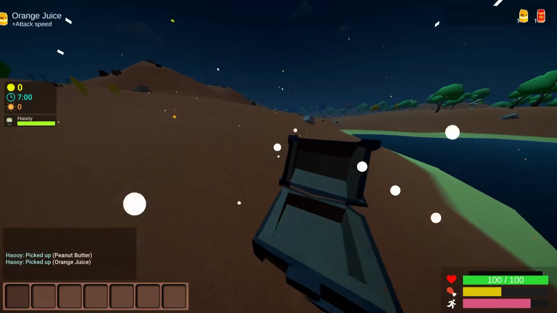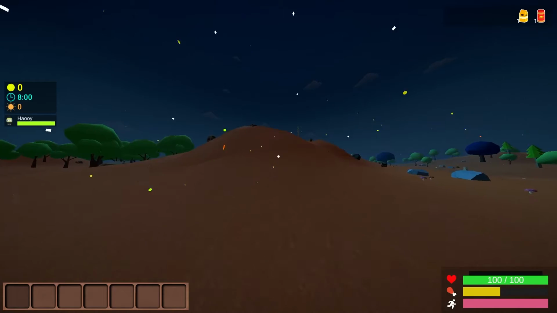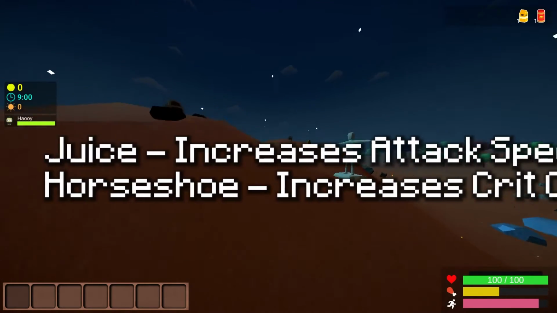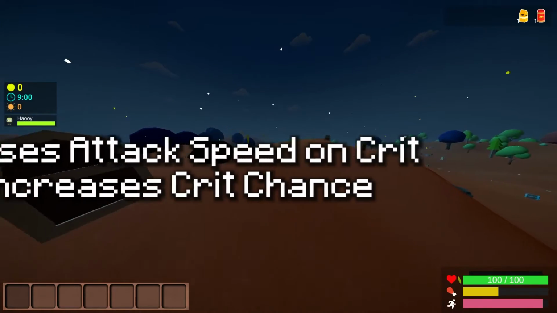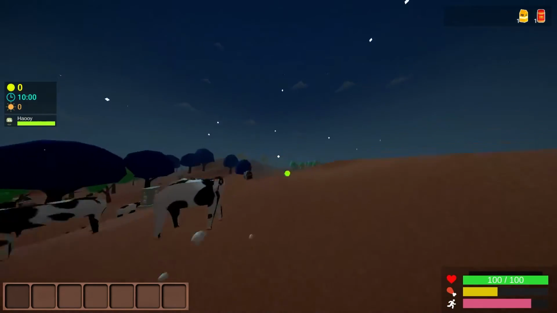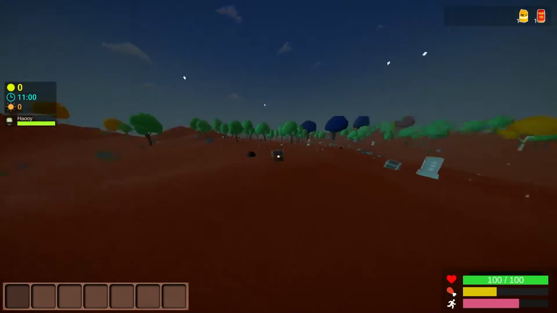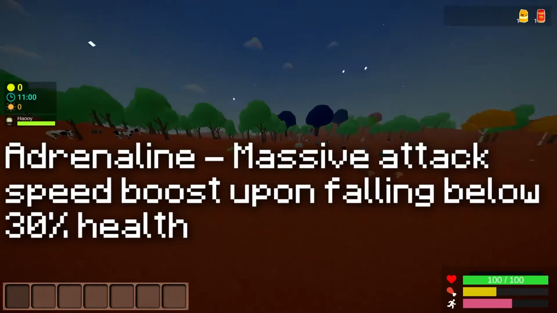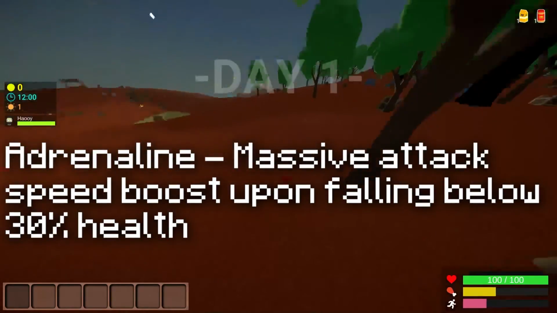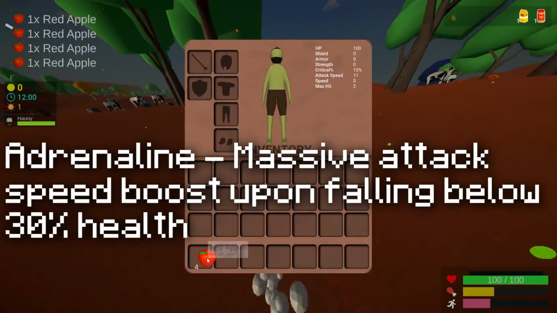Now, keeping in mind that these defenses are up, the best course of action is to get, say, orange juice, like this. There are 2 other items, technically 3. So there's juice, which increases your attack speed on a crit, and that goes with horseshoe, because horseshoe increases your crit chance. And the last one, which is arguably the most important, but the hardest to get, is adrenaline, and that is because it is a legendary. It is a legendary that incredibly increases your attack speed once you fall below 30% health.